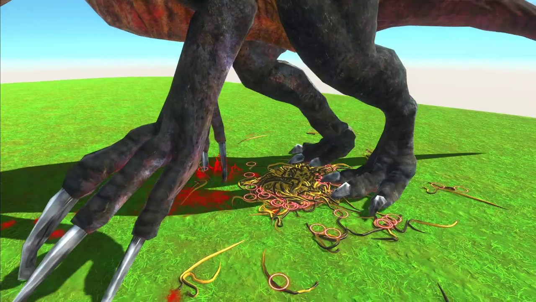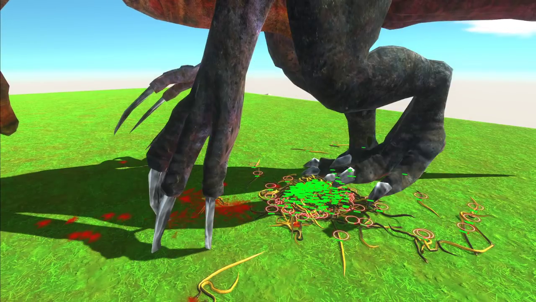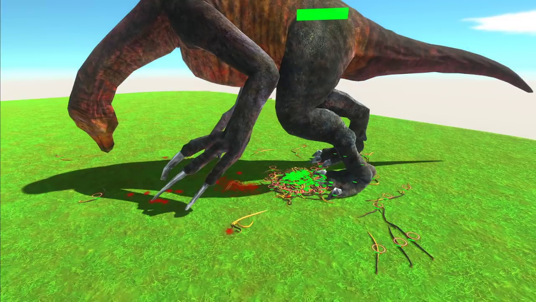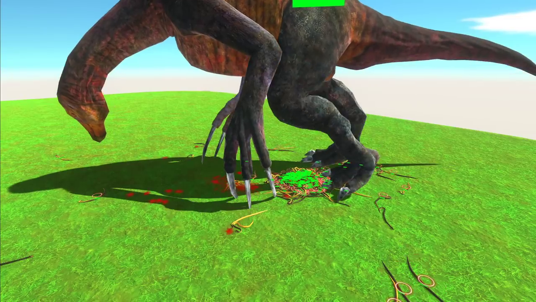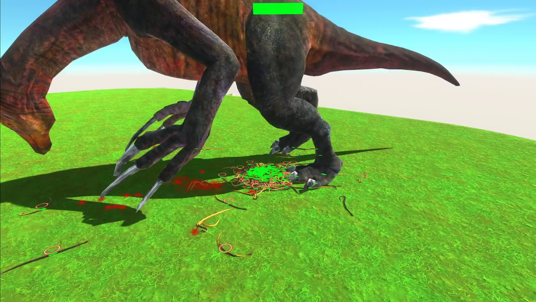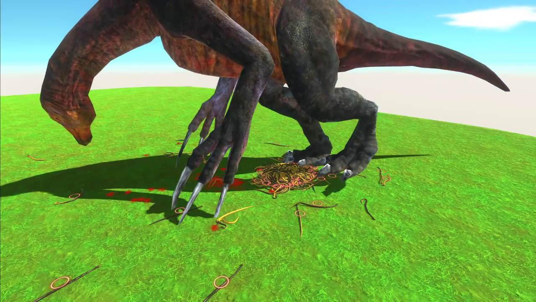Press H? H for health. Oh my god, this is gonna take forever. They can't even hurt each other, guys. It's refund. Refund. They can't even hurt each other. Refunded.